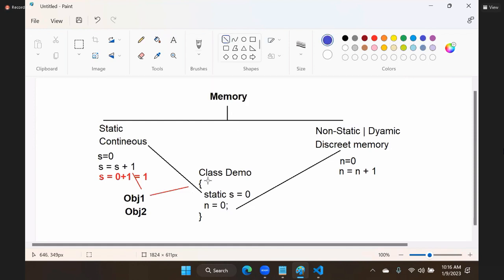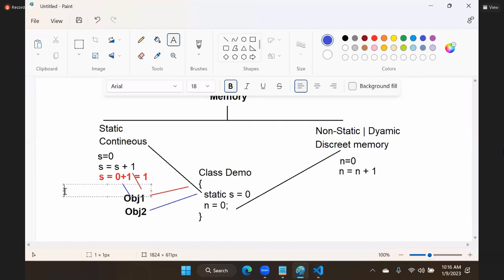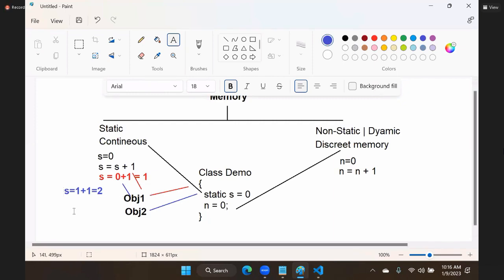This object will continue the previous memory. Object 1's memory is continued by object 2. In that case, for object 2, S value will be 1 plus 1, it will be 2. And after object 2 finishes, that memory is not disconnected, it is still continuing.